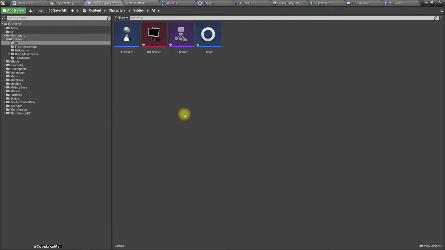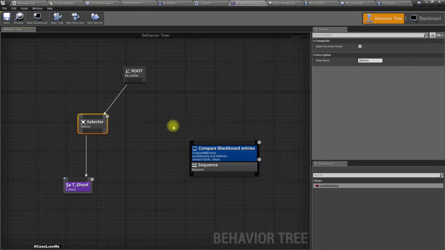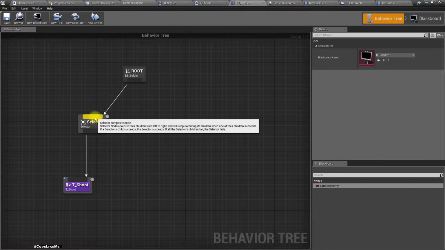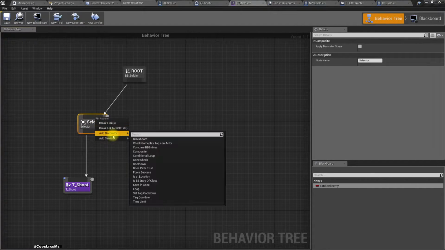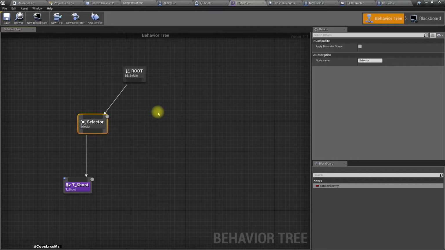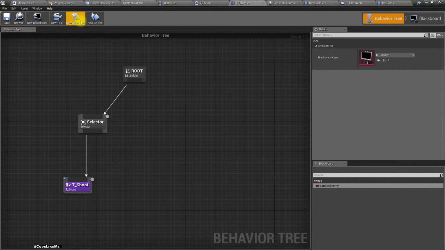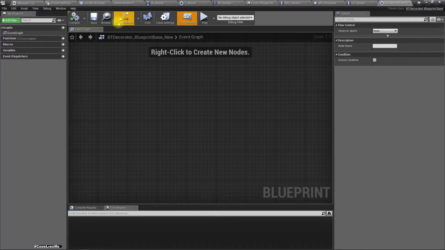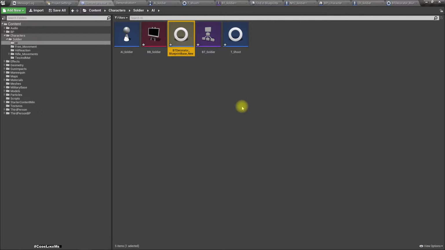Oh, no. Actually here we don't have a default decorator to check the boolean values, so therefore I'll create a decorator like this.